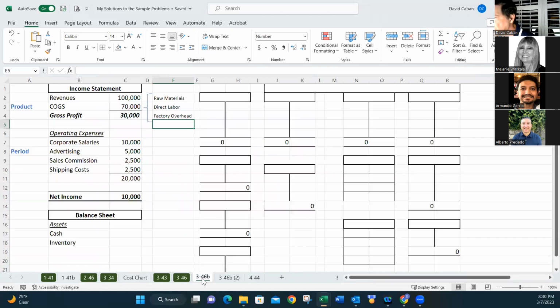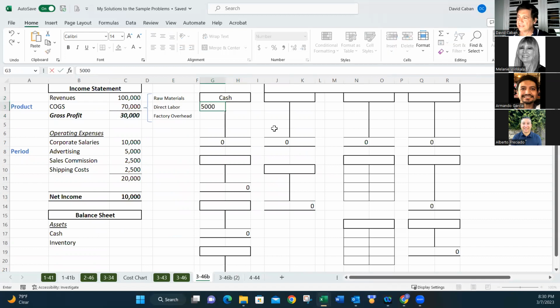Okay, so let's go back to where we were. These are the three types of costs that are accumulated into a product, okay? So let me start with my GL cash, and I think I started off with 500,000. Doesn't really matter. I just want to make sure that I have enough money to cover all my expenses here, okay? So I go ahead and I purchased $300,000 worth of raw materials, wood. So I'm going to take this $300,000, take it out of the cash account, and I'm going to put it into the direct materials account or raw materials account. I honestly don't really care about the terminology you use, okay?